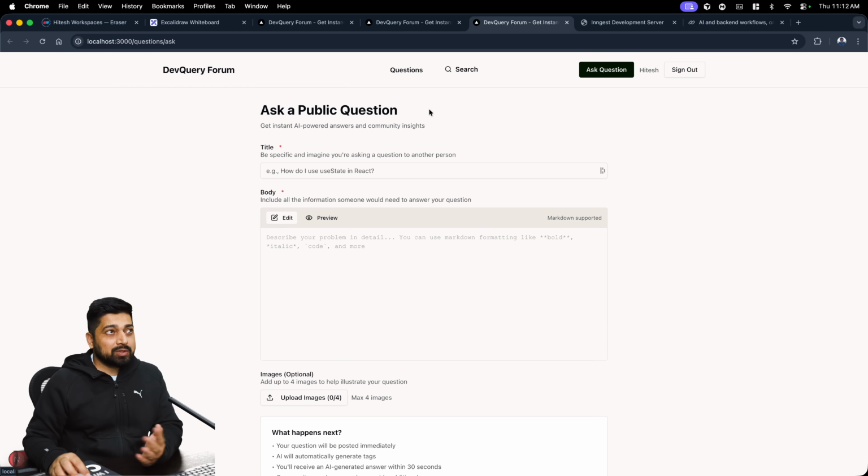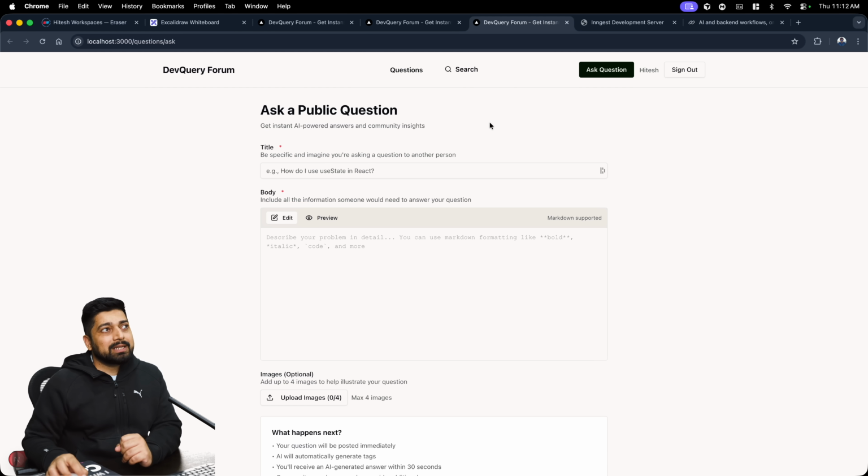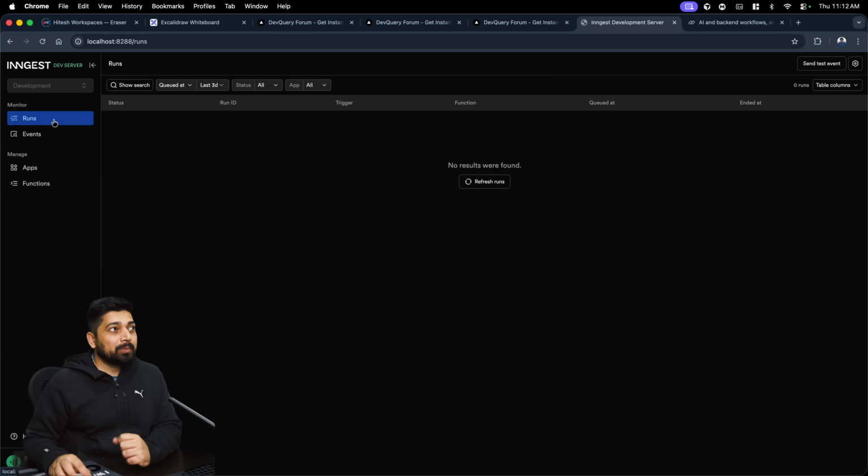Of course, we have the questions list and search and all these things working, but these are just CRUD operations, which I'm pretty sure any medium level engineer can nail down. Where it gets interesting is how these things are taken care of, especially when things go wrong. For this, you're going to notice we have tools like Inngest, which gives you the entire runs and workflows. But the problem is nobody really knows how and what to work with them.